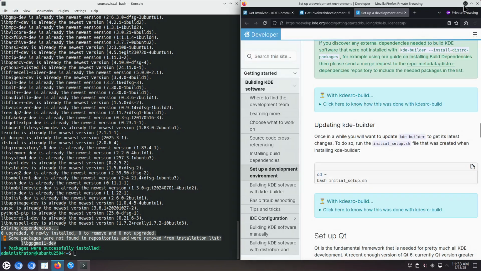Okay. So it said that the KDE Plasma integration build has failed because of an out-of-memory issue. So let's see if it succeeds this time.